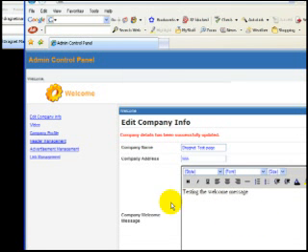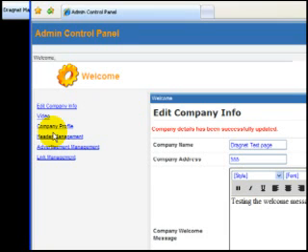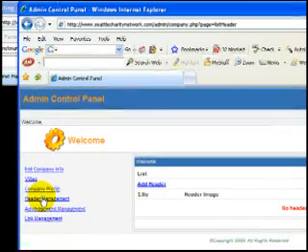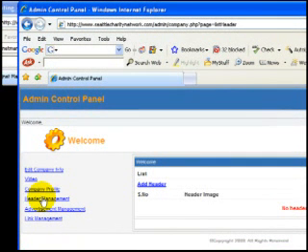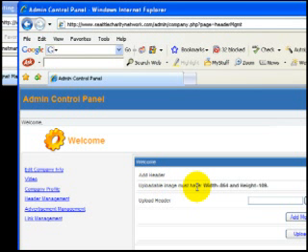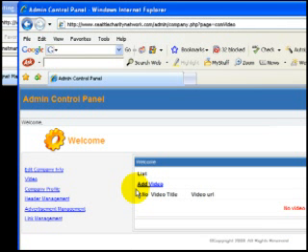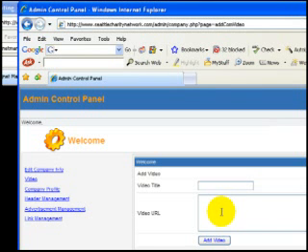So now let's look at header management, because that header at the top of the page, you can change that. And you click add header here, and then it tells you the width and the height that the header needs to be. And then let's go and look at the video tab. You can add your videos in here. And here's where a title goes, and then your video embed code goes here. We'll talk more about that in a future video.